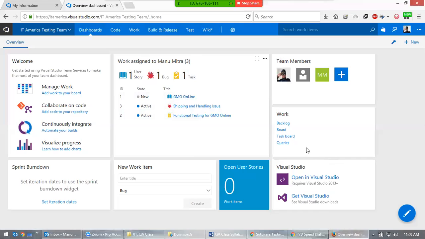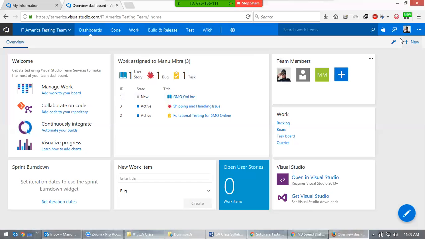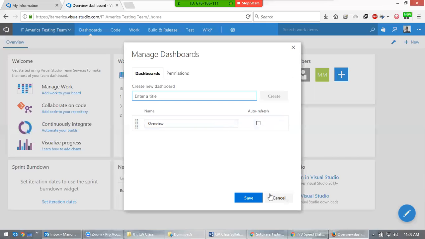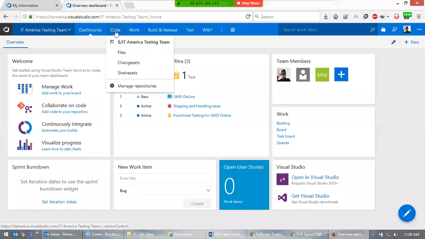That's the reason for the dashboard. If there is any project going on, you can see what projects are there, what defects they are working on, what user stories there are. You can add your own dashboard, or edit the same dashboard, adding more blocks here as per your comfort.